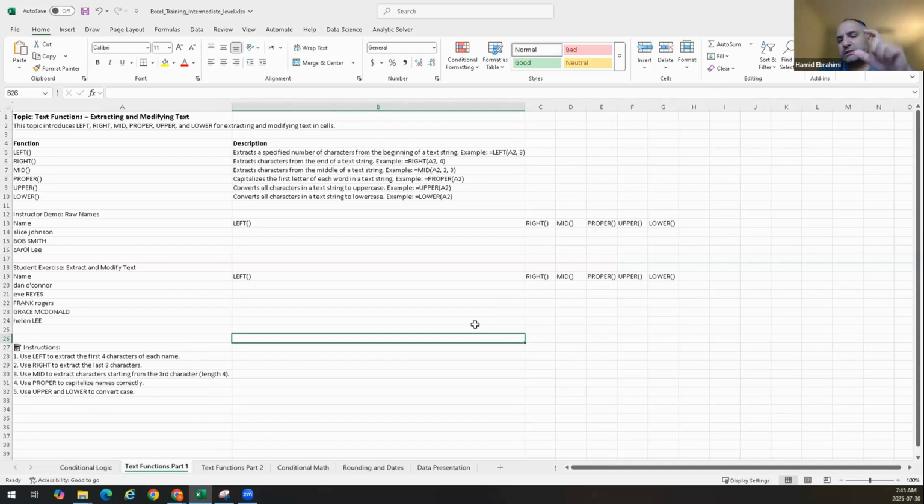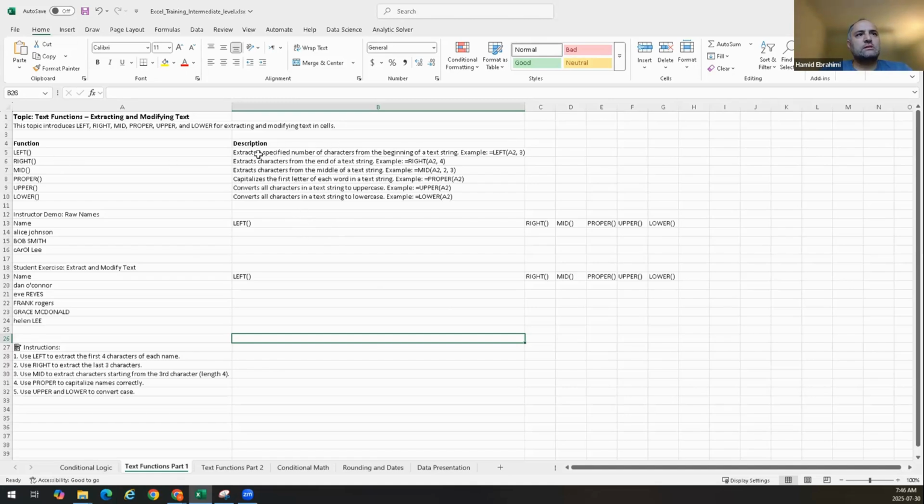One of the applications is when you want to clean your data. For example, if you have a list of emails and you just want the username, not, let's say, at gmail.com. For you to be able to do that, you need to pick where the @ sign is and then grab everything before that. So you can use LEFT for that and so forth. Okay. There's no trick to it. I'm just introducing it to you. There's nothing complicated here.